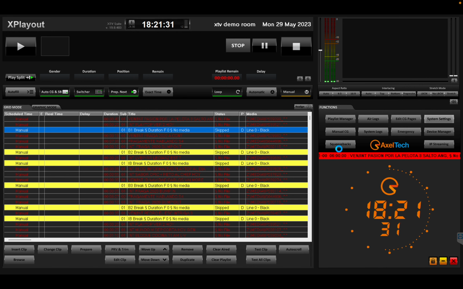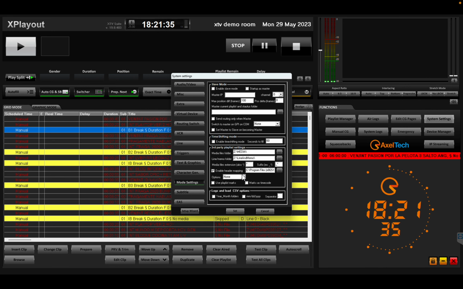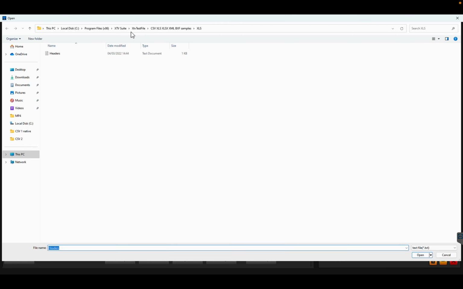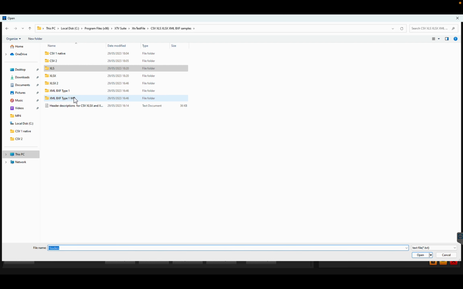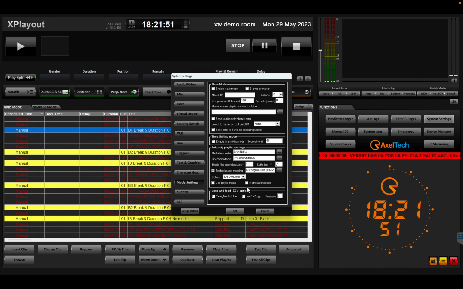So how do you activate your BXF or the options? We will talk about the show date option afterwards. I'm just going to tell the system, use a BXF XML type 1, and you're going to point to that. I'm going to use the last one, okay. And it's going to use the media folder because it has a house ID with no path and no extension. It's going to use the line memo to find live events or, let's say, secondary events, and it's going to use these two as well.